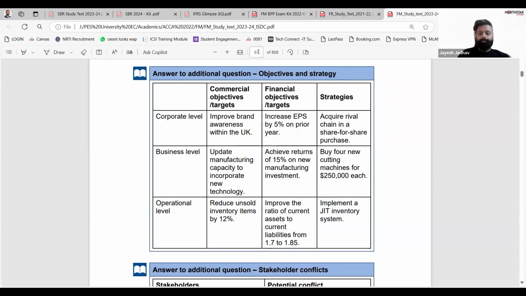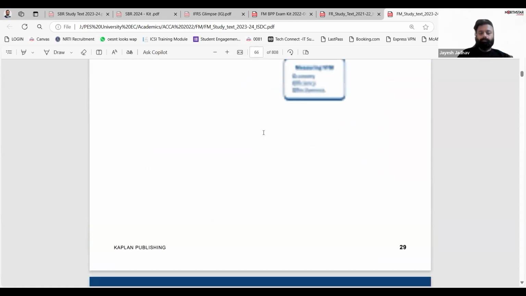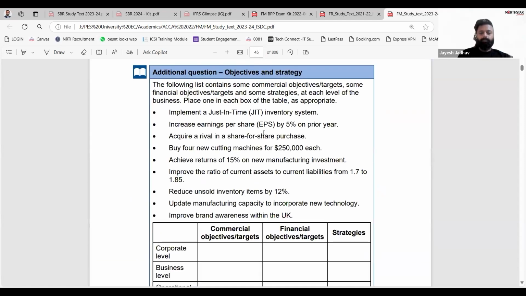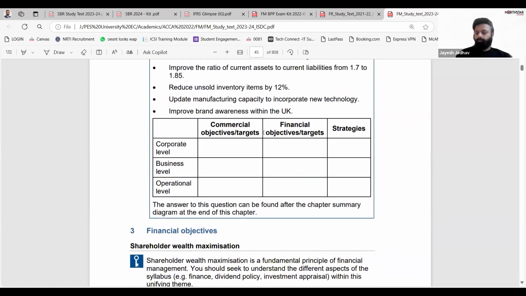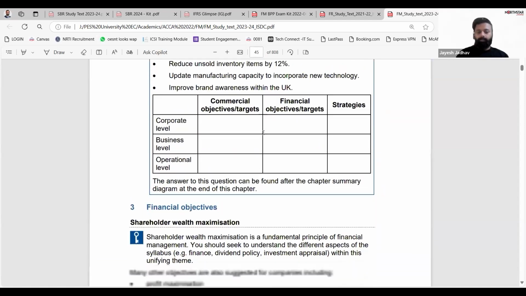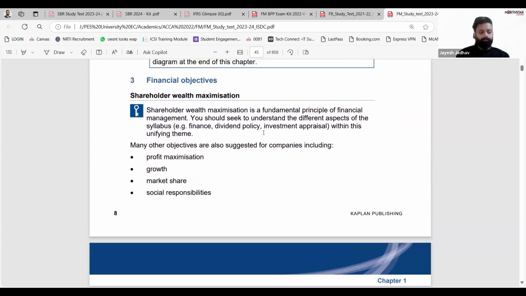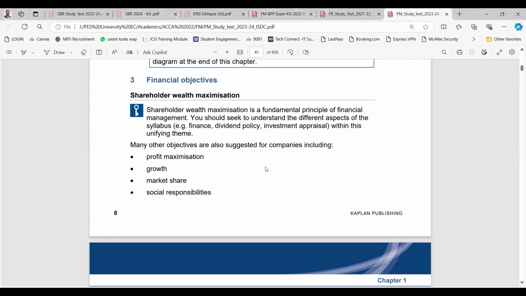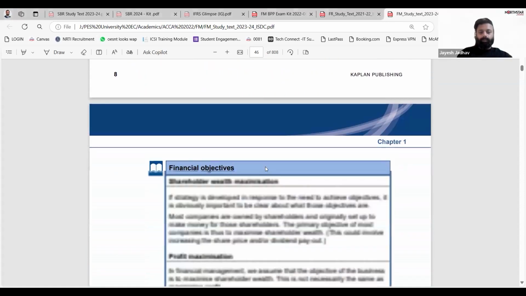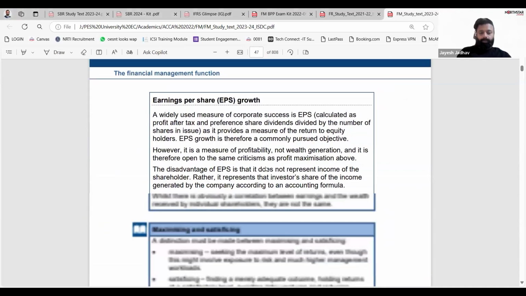How many of us got it right? How many answers did we get correct? Anyone? Probably 4. Yeah, 4 for me as well. So out of 9, we got 4 right. Okay, not bad. Let's try a few more questions.